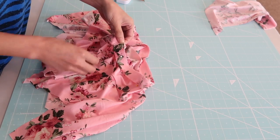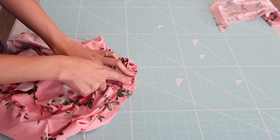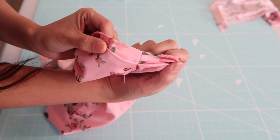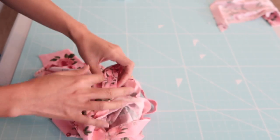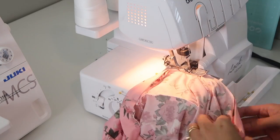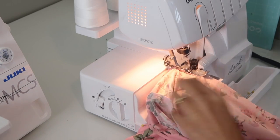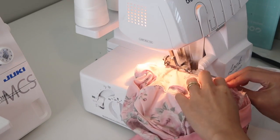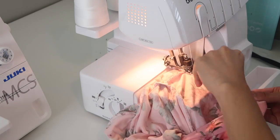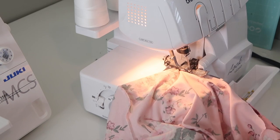I was really nervous to mess up the V of the neckline, so what I did was I actually did a basting stitch right along the edge of that V, just as you can see here. That will give me a chance to see if the V is perfect and doesn't have any wrinkles or puckering. If you mess it up you can always just remove the basting stitch and redo it — it will save you some trouble. Then I'm going to serge the neckband and the neckline, stretching the neckband as I sew, just because the neckline of the fabric is bigger than the neckband. Make sure you smooth that out. I started sewing at the V. If you don't have a serger you can totally do this on your regular sewing machine using a zigzag stitch or a stretch stitch.